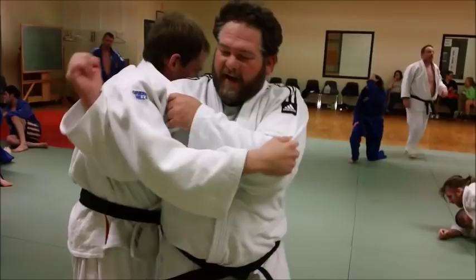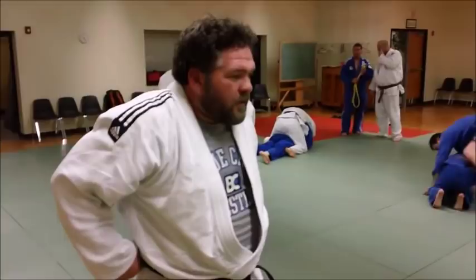Ken, let me ask you a few points on that left hand on the controlling. You think controlling that shoulder with that left hand on his lapel is a key point. And when you said tight, you want to suck that arm in super tight, don't you? Where it's like a vice grip, wouldn't you say? Yes. It's no body space at all. No body space whatsoever. Right, no body space.